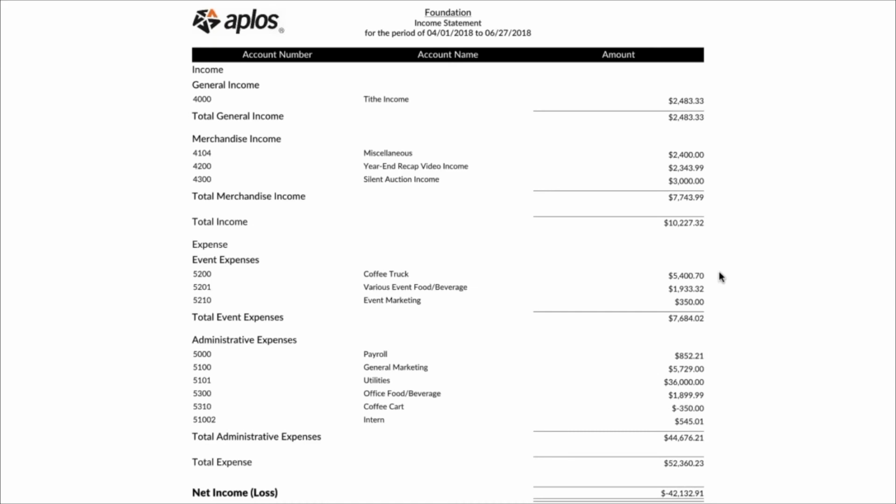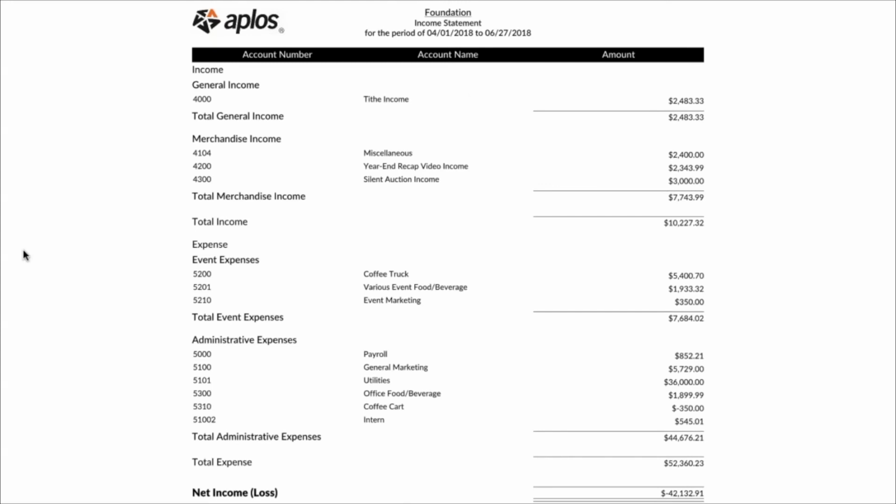One thing you also want to know is that on events, you want to make a decision about whether you're reporting net versus gross, meaning did we bring in $100,000 on that fundraiser? How much of that was net? In other words, after we pay the caterer and the rentals and all the stuff, how much do we have for the nonprofit? And in some cases, the staff time. So that's your income statement.